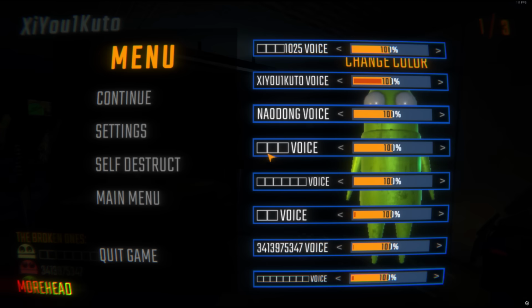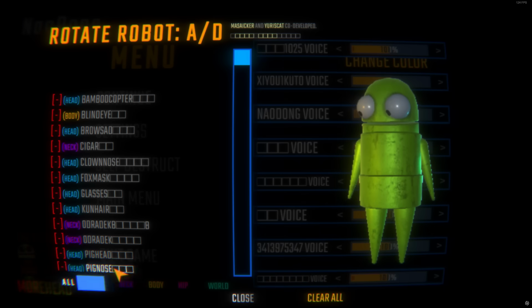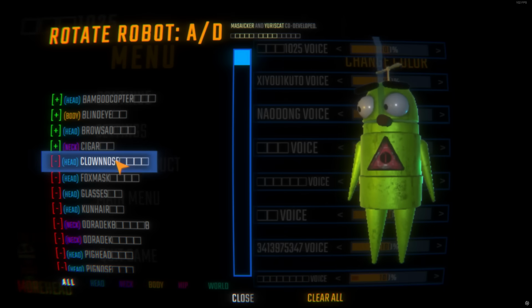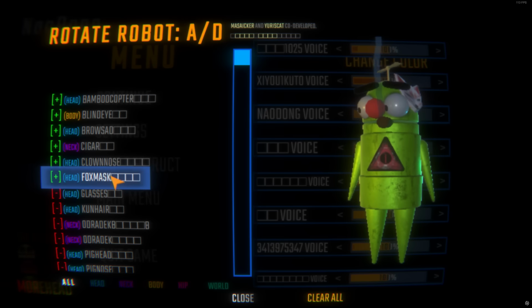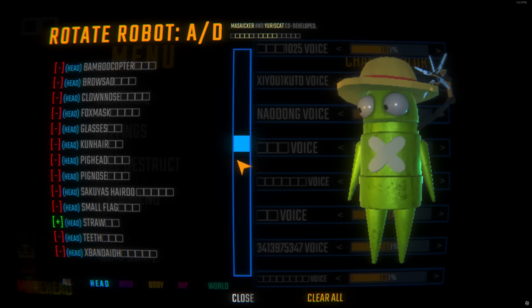Now for the next mod, definitely get the More Head and More Head Plus mod, which introduces customization to the game. You will now have many different apparels for your head, body, neck and such, so everyone in the lobby will look different. A simple idea, but a game-changing one.